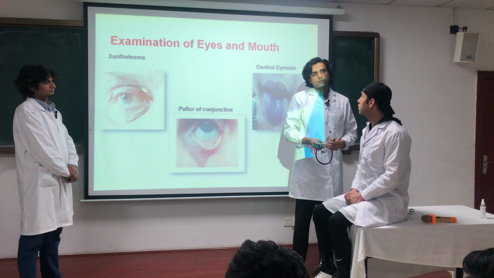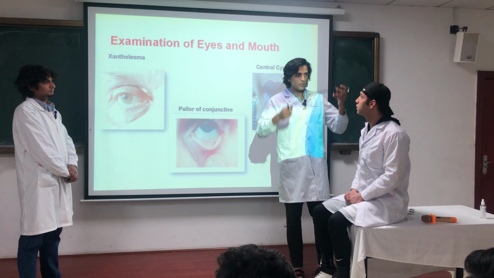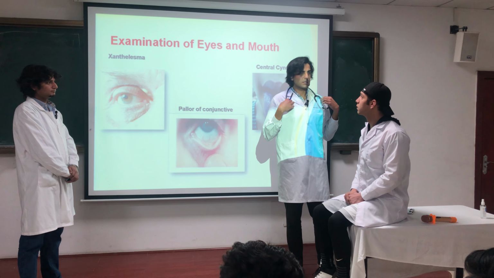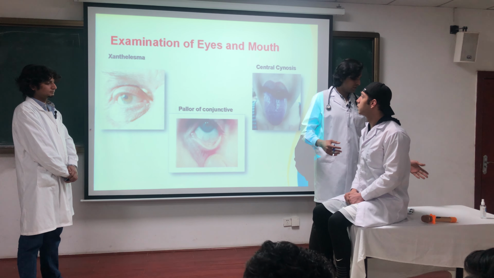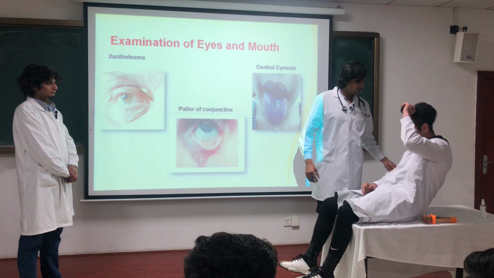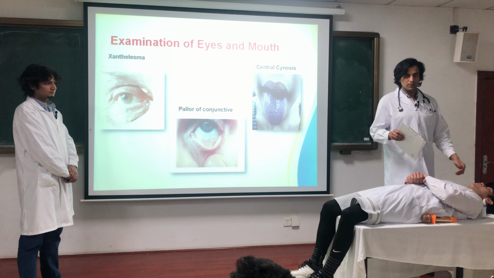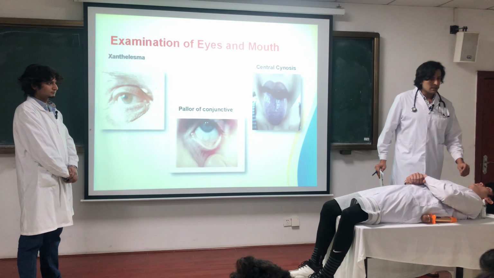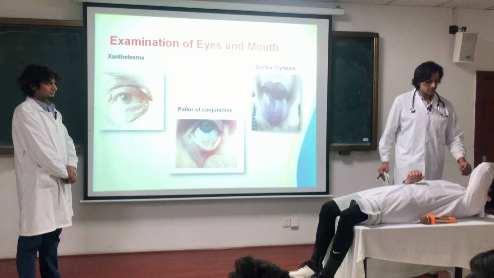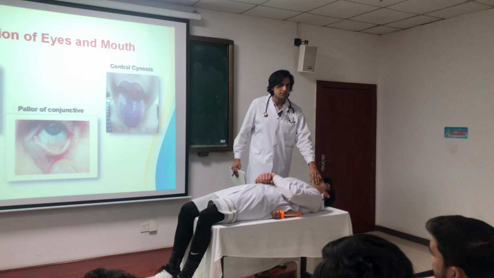Then we have to check for JVP. Is the JVP raised or not? We have to ask the patient to move his head. First of all, can you please lie down? And we have to ask the patient to move his head at an angle of 45, so that we can see the JVP.